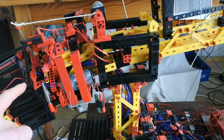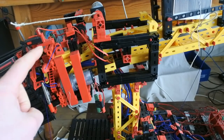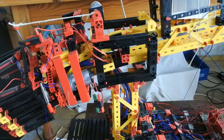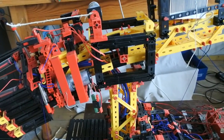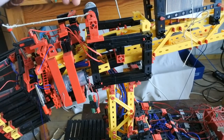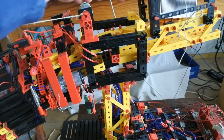actually, because it turns out that if it is not lifted, it is not practical to do the yaw movement. And there are a few things that need some attention. A little incident showed in the meantime that this motor, which is the wrong type because it's way too fast, should be here.